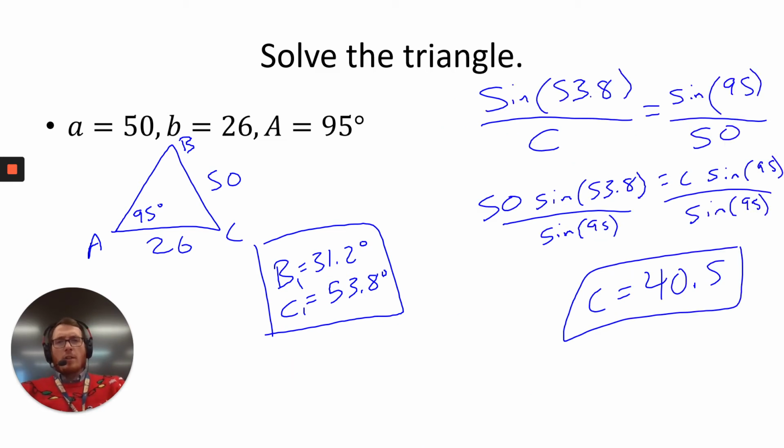So continuing this question, the first one, 31.2 degrees works with 53.8. And then you can use the law of sines again to find the missing side length. So sine of 53.8 over C equals sine of 95 over 50. Notice I'm using the same A information from the first slide again. And then cross multiply. Now this should look like what we did in the previous lesson. And then you find side length C. And that would solve the triangle for this first scenario.